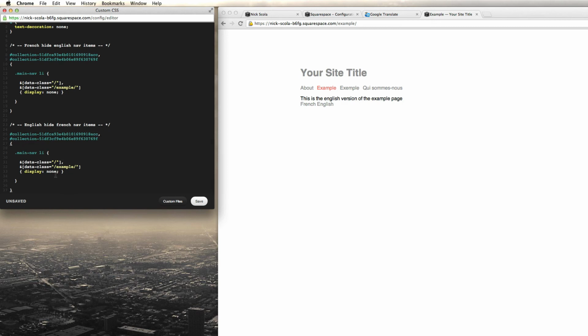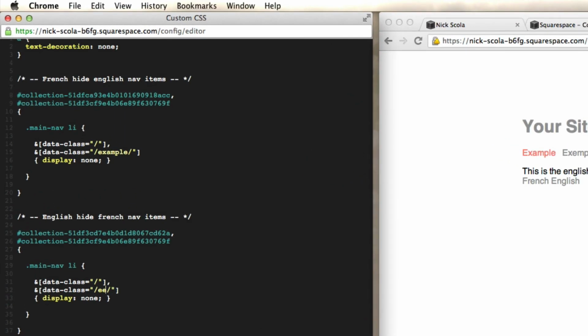Okay, and now I'm going to simply replace the collection IDs and the URLs. Alright, so here's one, and we will just rename this to example. How do you spell that again? EXEMPLE. There we go.